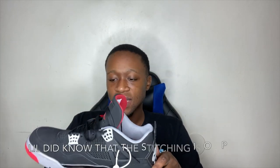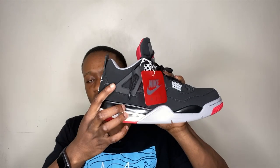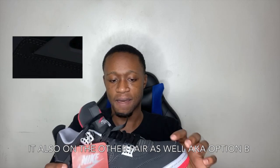Hold up, what the fuck is that? You got some stitching right here? I'm asleep. That's crazy, but it doesn't matter really. A little bit of simple flaws, but it's all good though. This pair is really amazing. Love it, simply love it. You can't really see that anyway. Y'all see that? Nah, y'all can't see that. Y'all think it's probably a regular pair, but yeah, y'all can't see that.